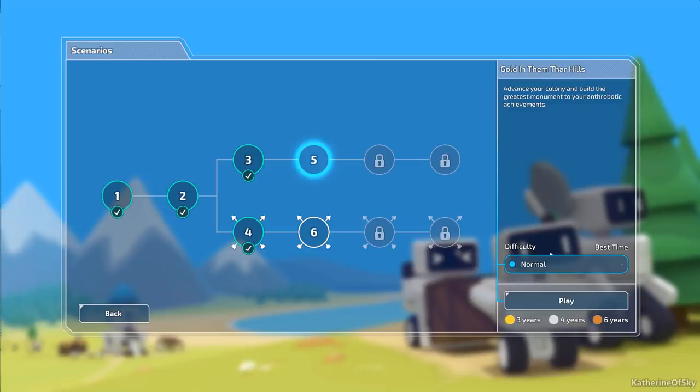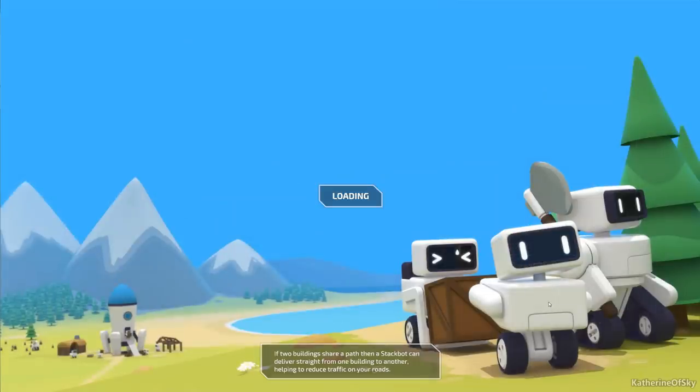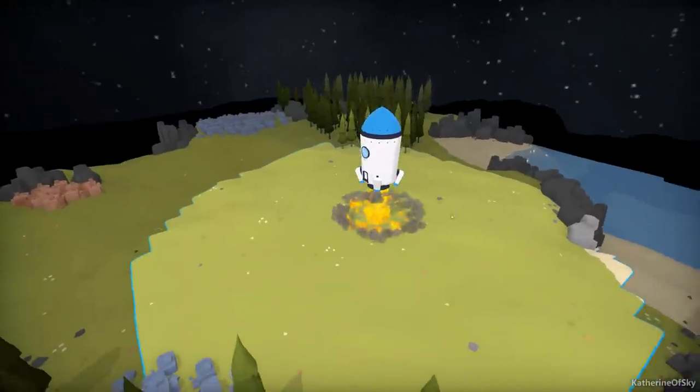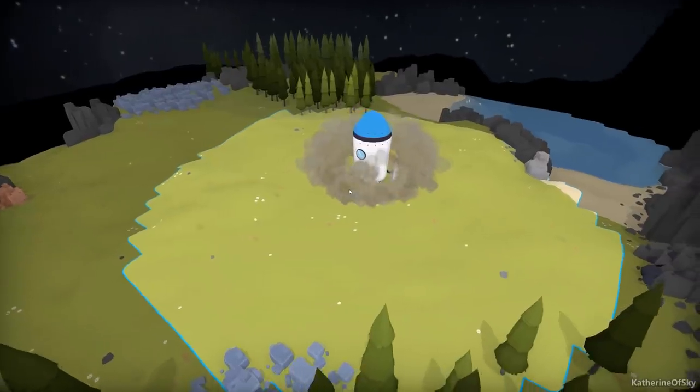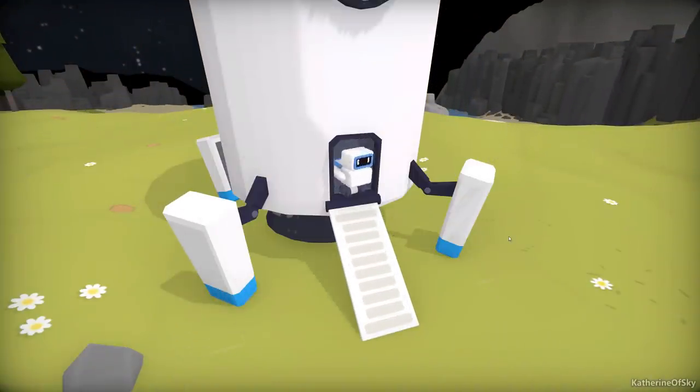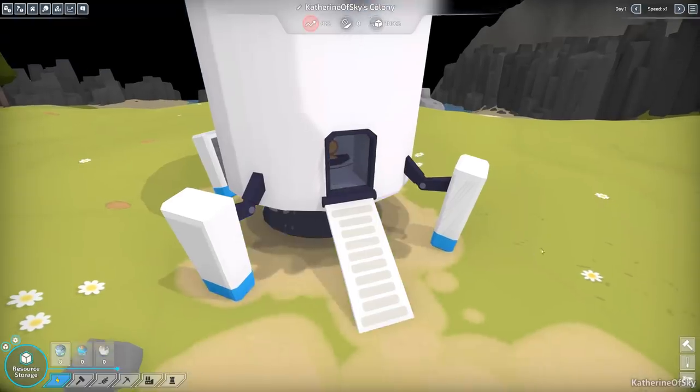So we have only one difficulty level. Let's go ahead and play it. Again, I am playing on YouTube, so I'm not that interested in the timing. We're just going to play to enjoy ourselves, but we are going to try to make an efficient colony. I think last time's strategy of having those small enclaves with paths in between to utilize the carry bots was a really good strat. So we're going to use that again in this one, and hopefully, oh yay, we found a planet.